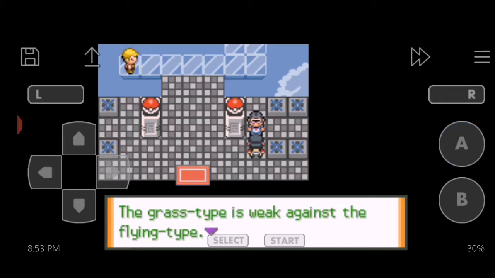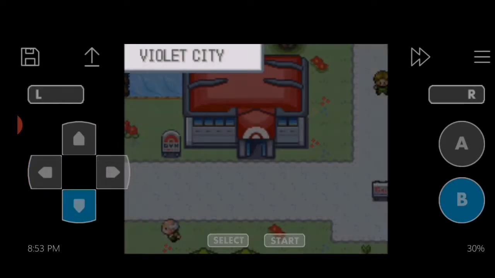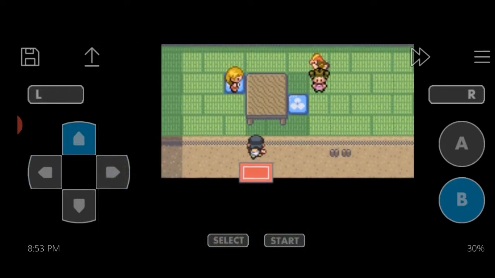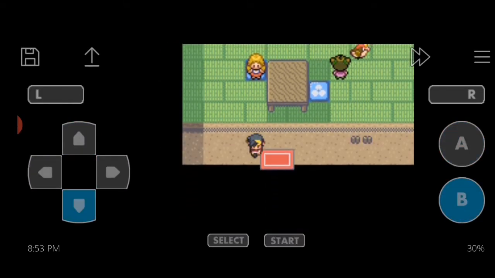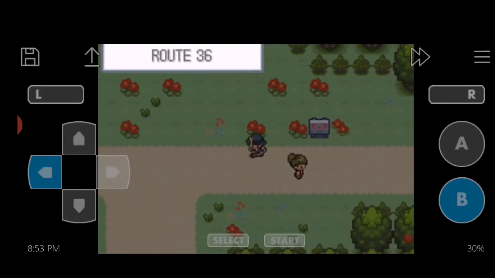Okay, grass type is weak against flying type. So I'm guessing this is a flying gym then. So we will need something to counter a flying gym. So let's try to find something in the wild, because I don't think Blue can take this whole gym on its own. So let's head up to this route here and see what Pokemon we can get.